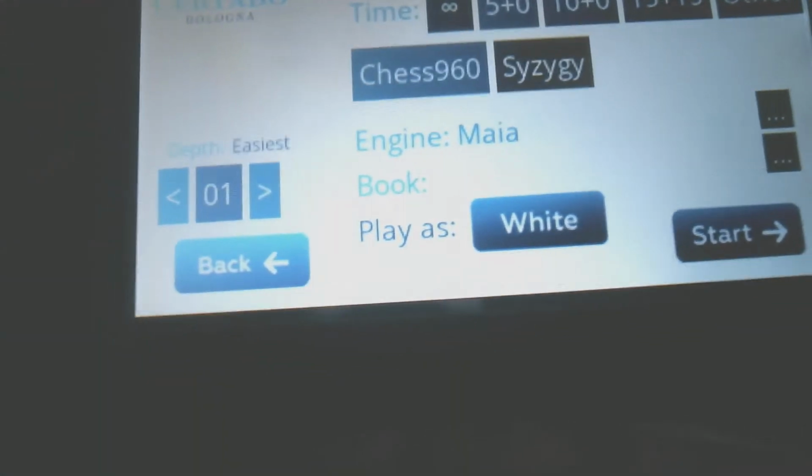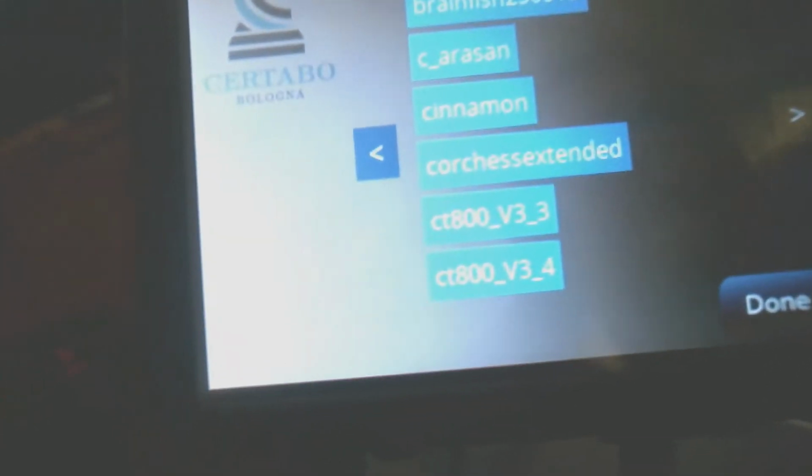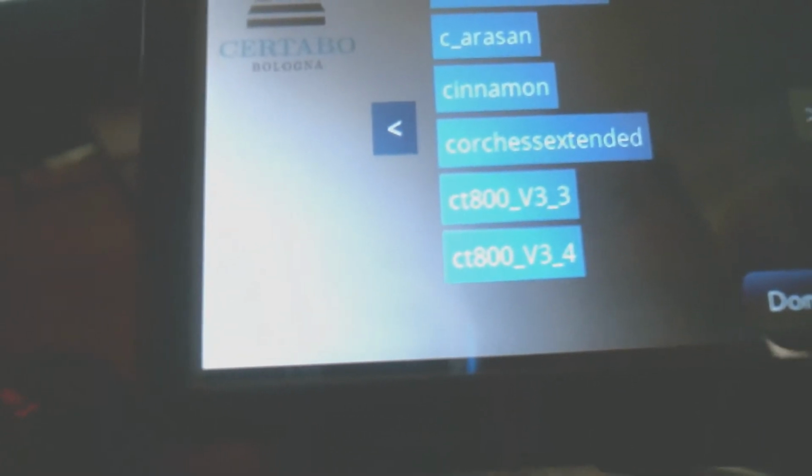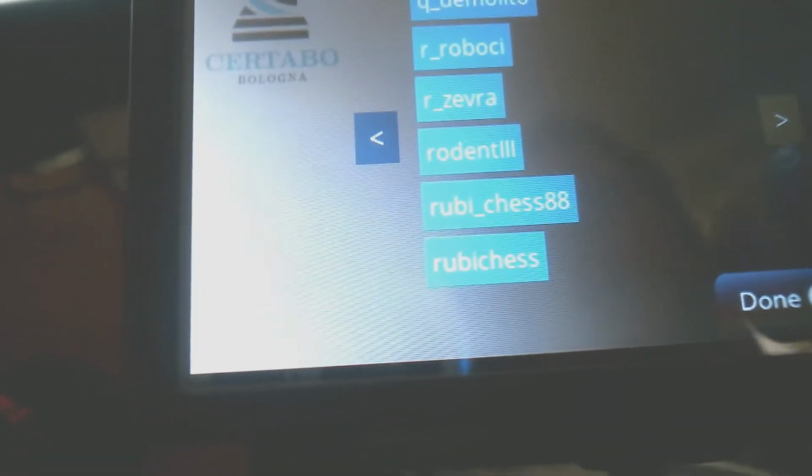But you can upload just a ton of engines on here. These are the engines I currently have on there. There's LC0, Marvin, Stockfish, all those kind of engines are on here. And they're always adding new ones.